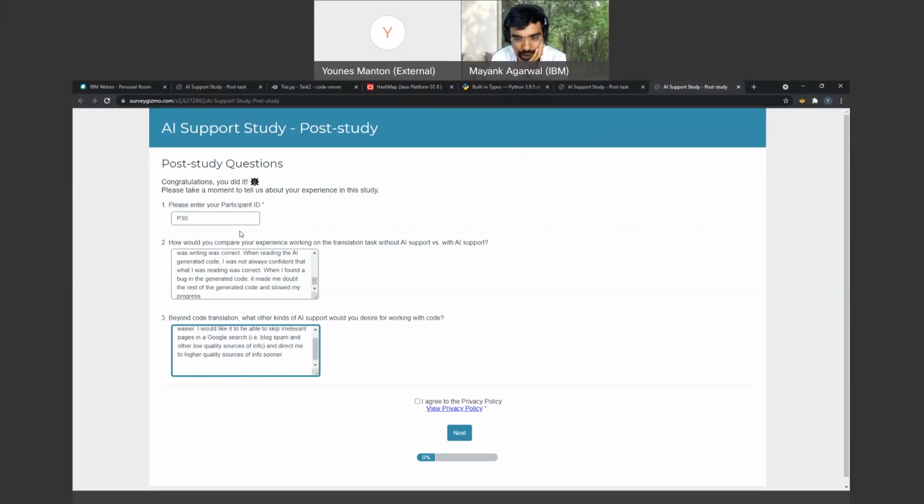What else could it do for me that I would like beyond code translation? Direct me to documentation. If it could generate test code for me, that would be lovely.